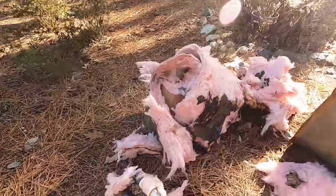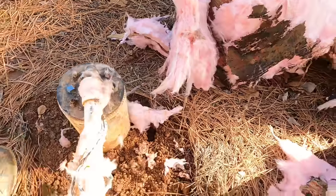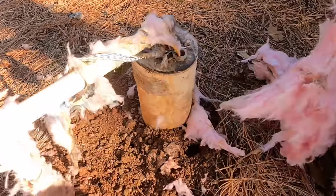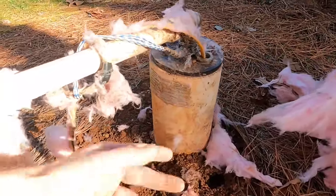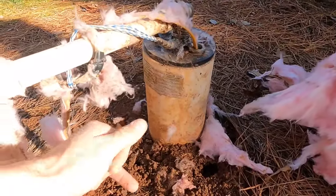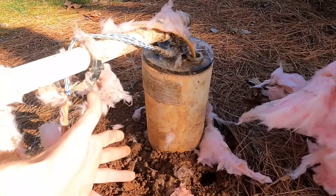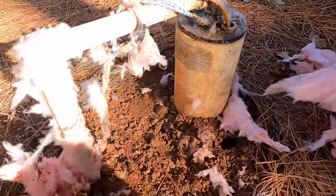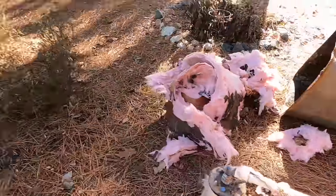So I can camera it still, but the problem is to properly camera a well, you need to draw the water level down to the location of the bottom of the casing. The well makes 10 gallons a minute and it's got an old 10 gallon a minute pump in it. So I'm not going to be able to draw the water level down to 107 foot. I corrected myself again because the pump is only at 100 feet and we have 107 foot of casing. So there's no possible way for me to draw the water level down to that depth.